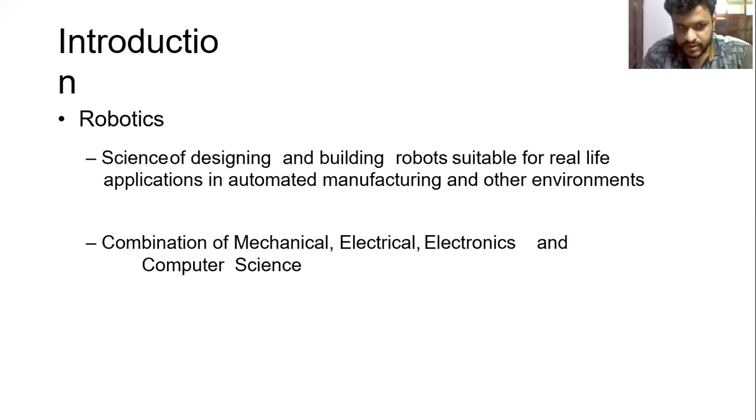Now coming to the introduction to robotics. What is robotics? That's the first question we need to answer. Robotics can be defined as the science of designing and building robots, and that robot should be suitable for our real life applications, such as in manufacturing industries or any other activities. That is known as robotics.